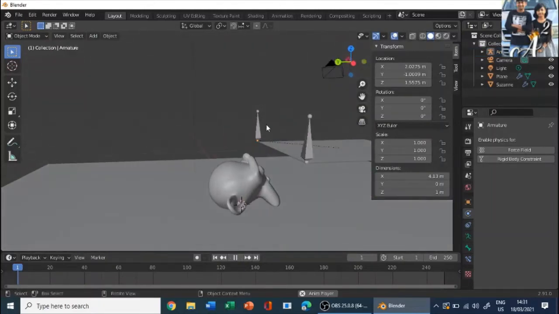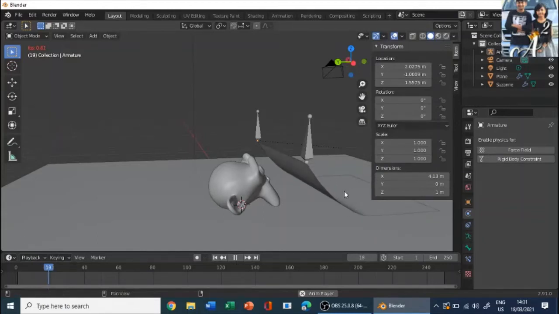And now if we play our animation, our FPS is obviously gonna drop. Sometimes your computer is gonna crash or something, because we didn't bake it. But still, make sure you do this, even though your computer is gonna crash or it's gonna take time, it might not even respond. Why we are doing this is so that we can see whether our cloth is colliding properly or not. Otherwise, after we bake it, it's just gonna be a big mess. So we don't need that to happen, right? So let's unpause it right now.